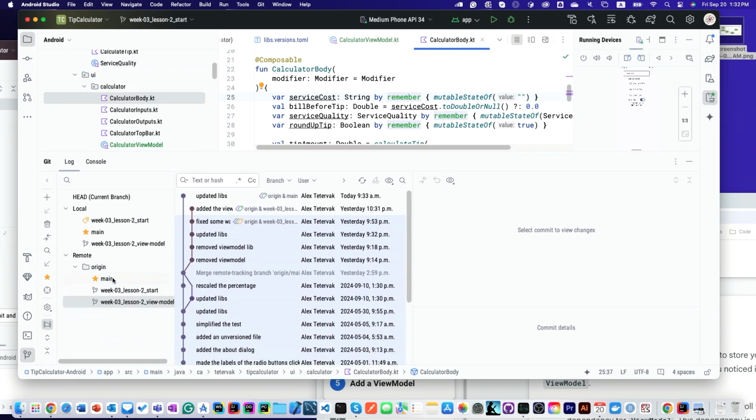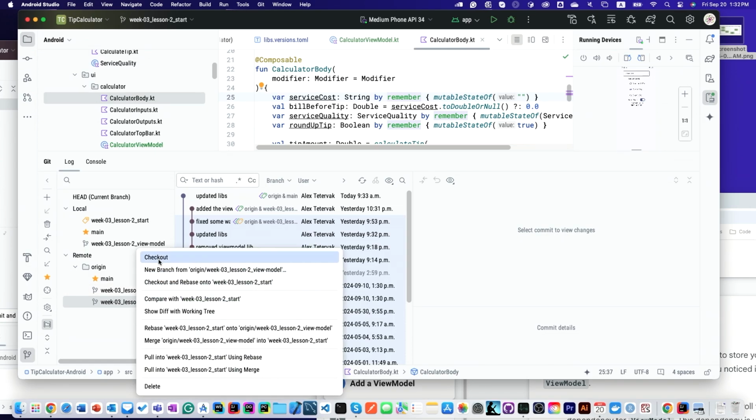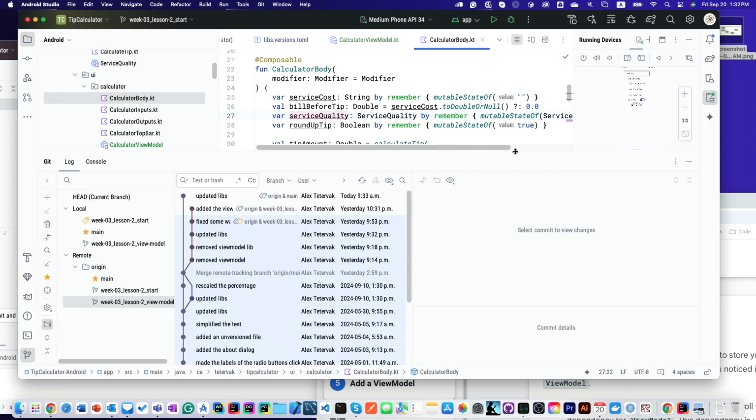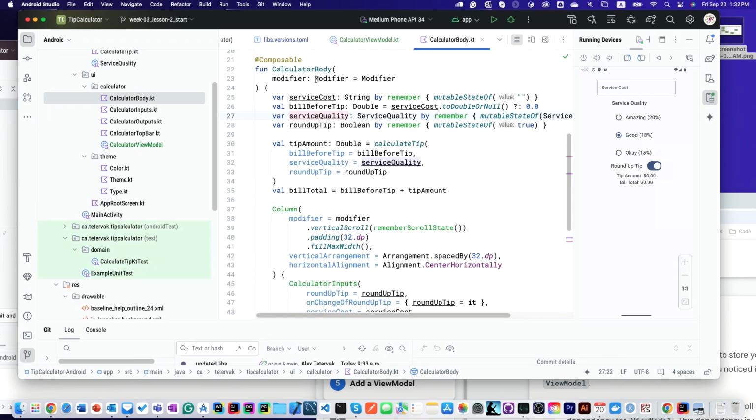If you have main, you select this and select checkout. If you use main, you don't have this code, obviously, because in main it's the finished product.